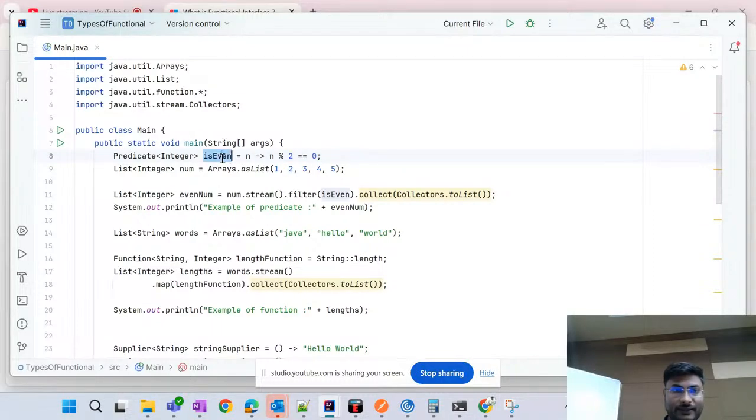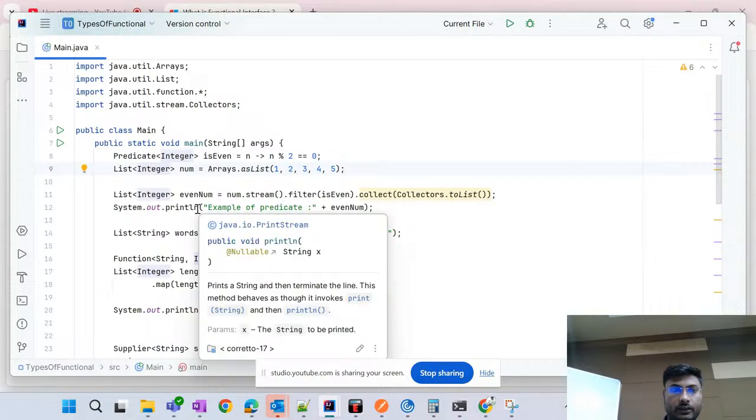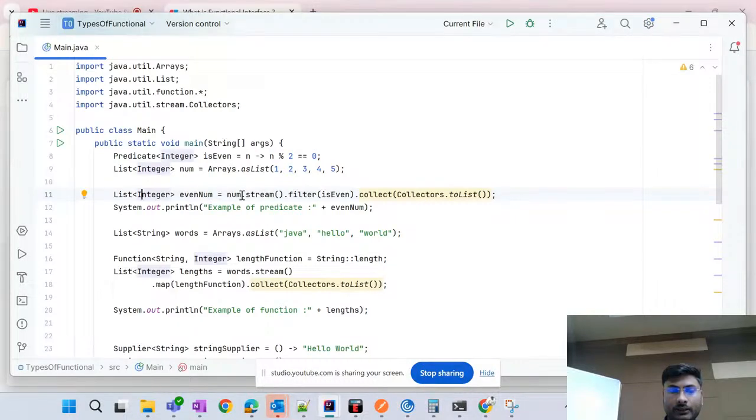So isEven. Now I am passing the list of integers in the list array, and now I am creating a stream. num.stream.filter. I am filtering it with isEven and collecting it to the list and printing it as the even numbers.